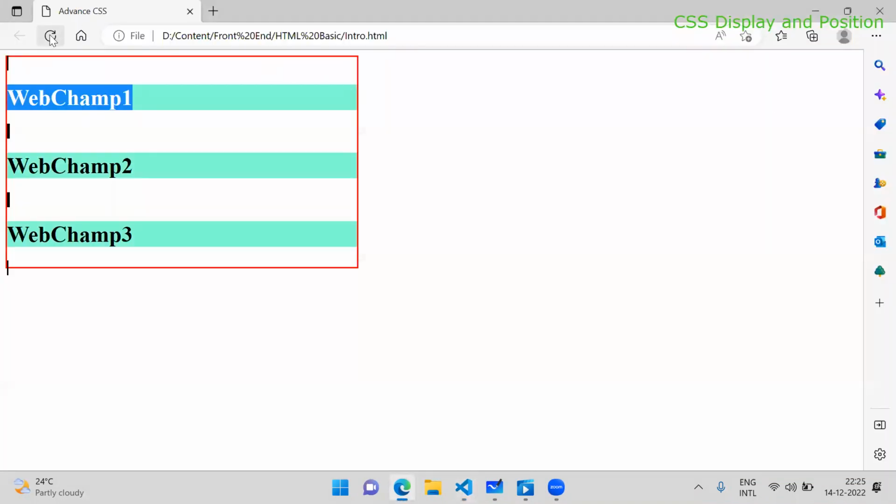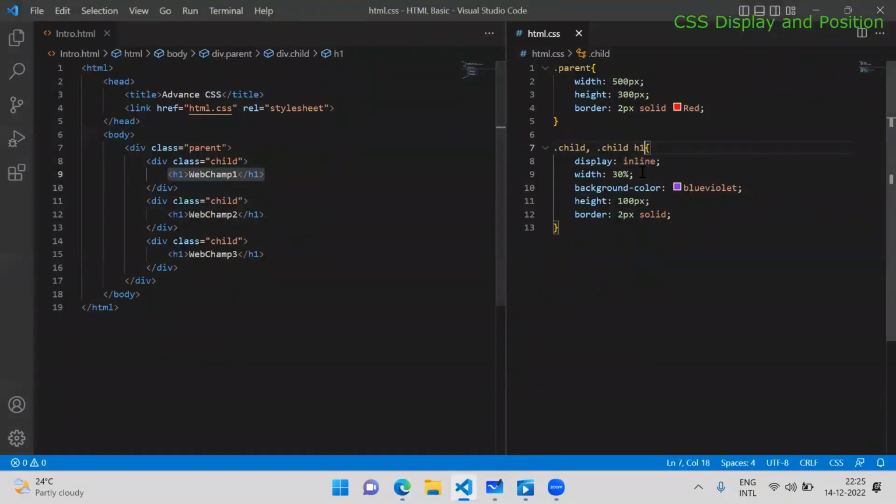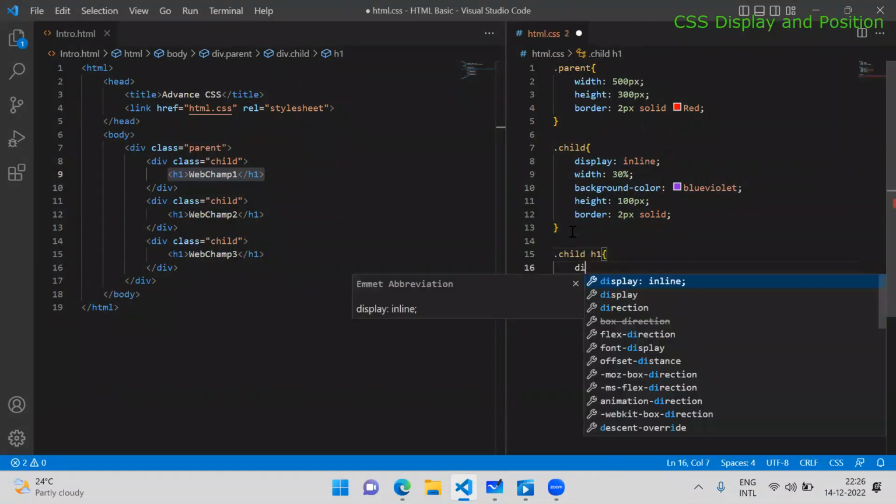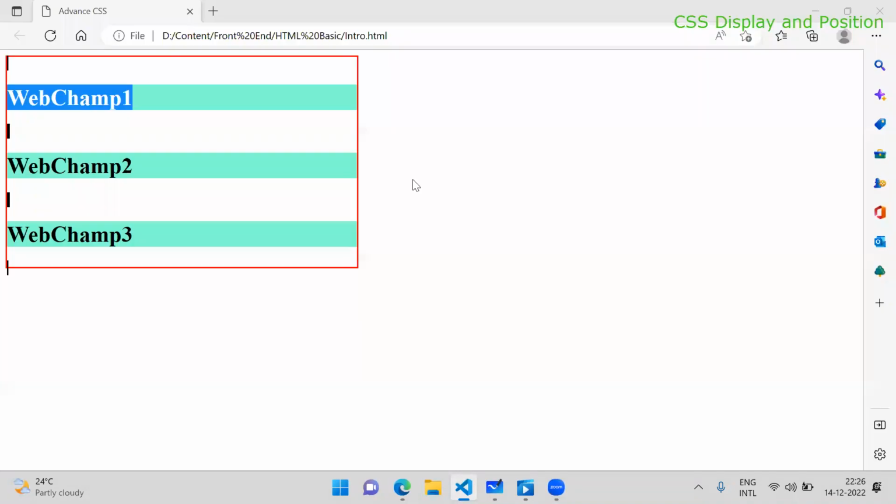So I'm giving the display inline property simultaneously to this h1. But then it will take height and width, and that will again be a problem. Instead, I will keep this as it is, and I will say h1 separately as display inline.